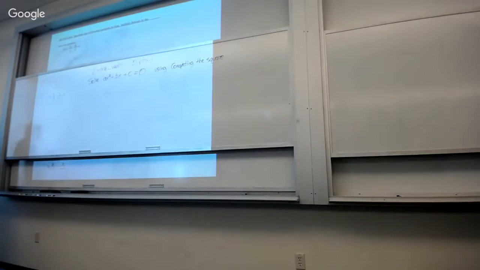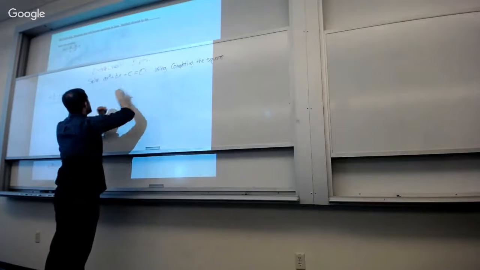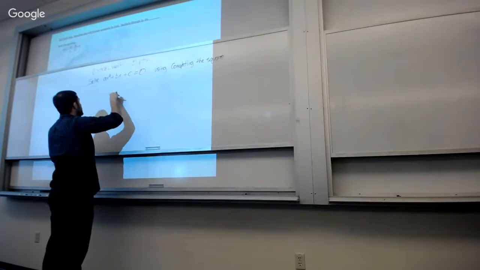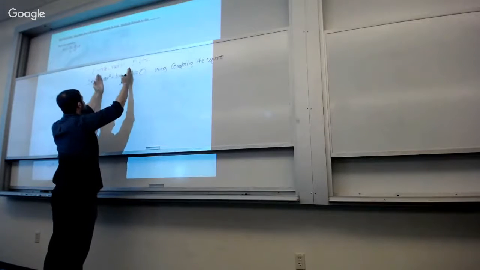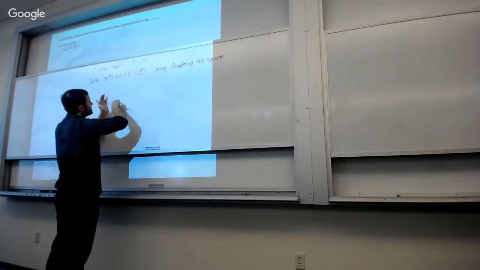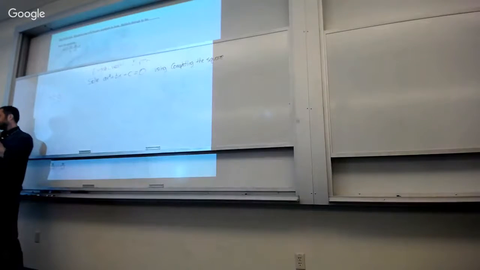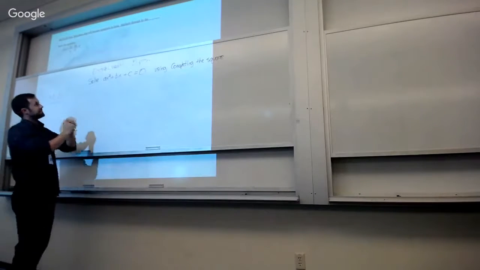And what we're going to do is just complete the square. So remember the steps for completing the square. We're going to move c over, we're going to divide the a off of everything, we're going to take half of the middle term, square it, add that to both sides, rewrite this as a perfect square binomial, and then square root both sides and move that over and we'd be done, right? So we're going to do that whole process that we did at the start of class. So let's go ahead and start.